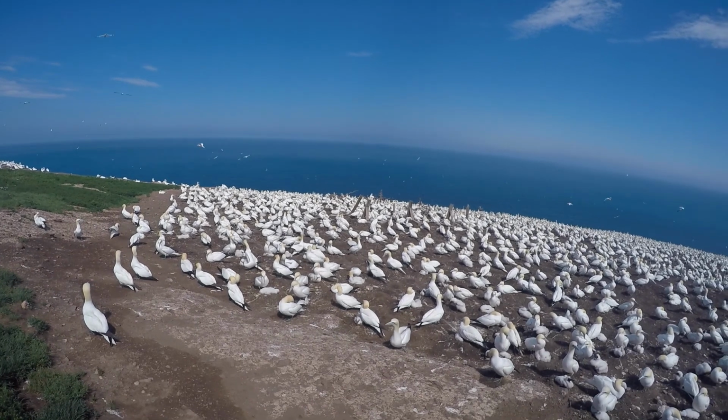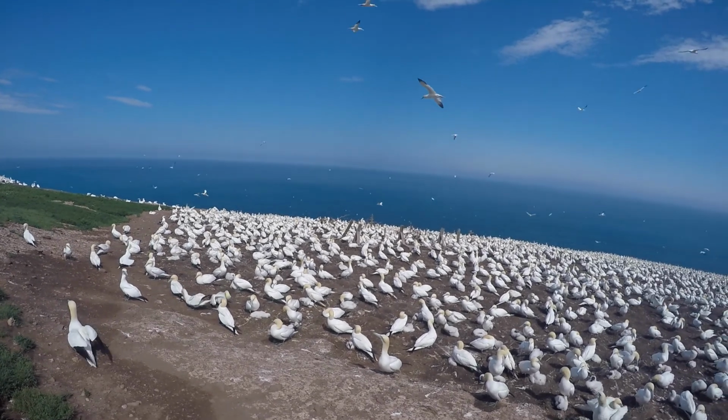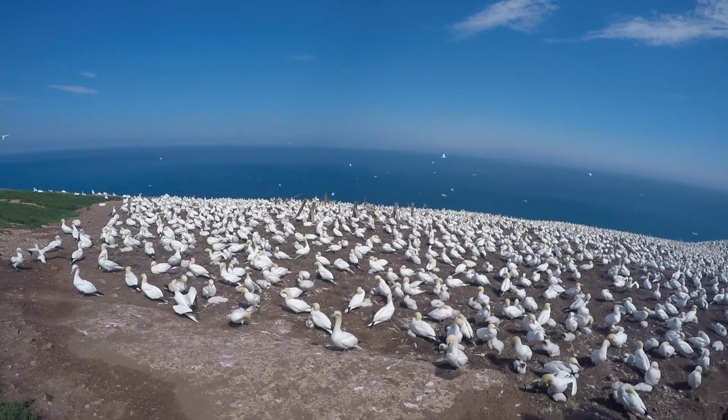Before taking off, the gannet raises its bill skyward for a few seconds and fills the air cells located in its neck to absorb the shock of the cry. Taking a deep breath, it will also release air. When mating, the male will, well, we don't need to talk about this.